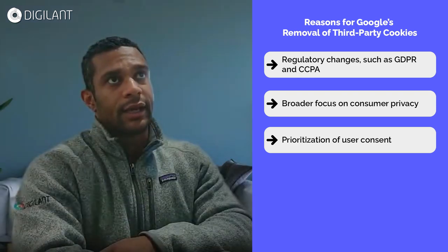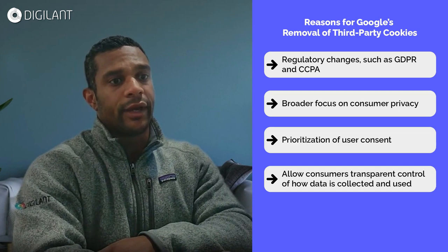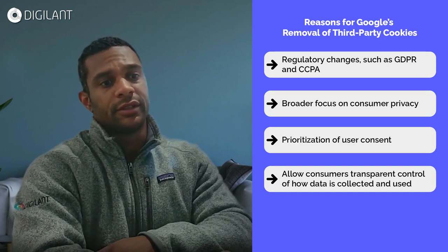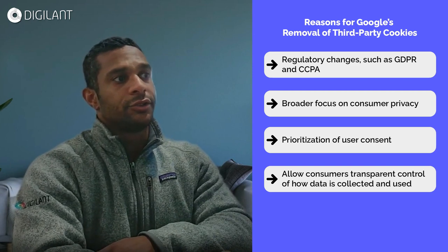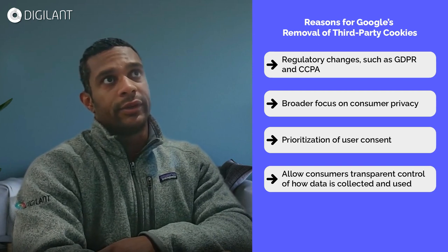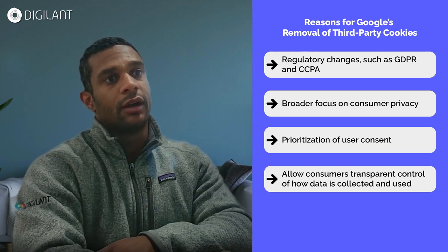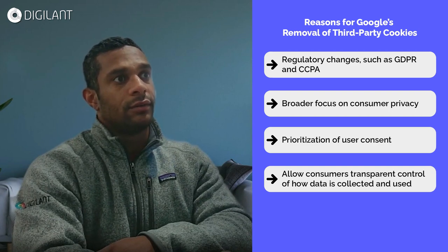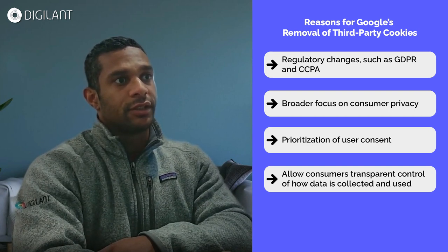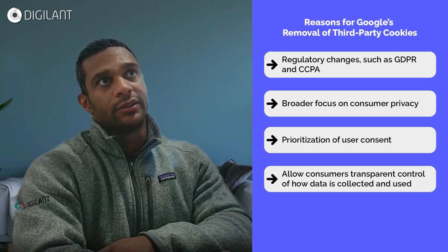And I'll add to that, that I think one word that we tend to not use is transparency, right? I think that the EU paved the way with GDPR for transparency and how that data is collected, how it's used, and giving users transparent control over that. Then we had California's CCPA come up, right, which was modeled after GDPR. And that really was the start of the deprecation of cookies in the United States. And many other states have started to follow suit there, like Kyle said.